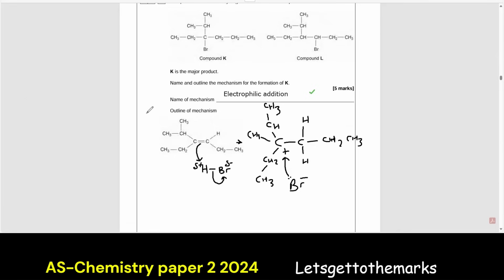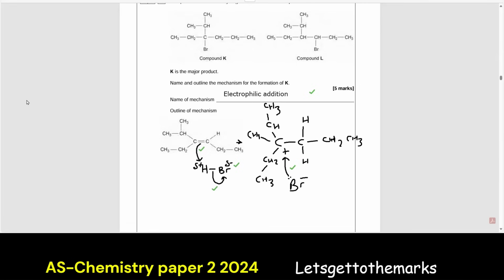So I think pretty much your marks are 1 mark for the name, 1 mark for the curly arrow from the double bond here, 1 mark for showing the polarization of this bond, 1 mark for the curly arrow from that bond to there, maybe 1 mark for the carbocation, and then the bromine needs to have the negative and the electrons on it. And there we go. That's our mechanism.